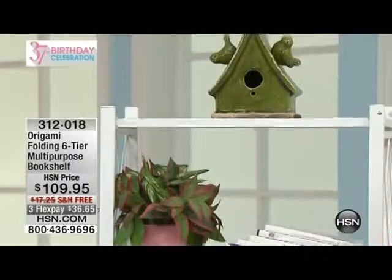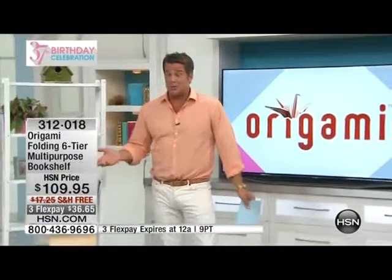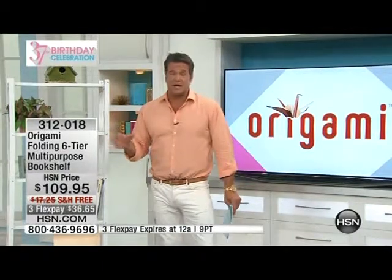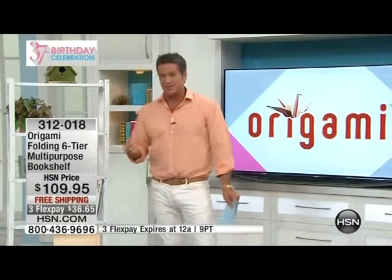These come all pre-done, pre-painted — everything's good to go, powder-coated. When it comes in a big box, you simply pull it out, kick it open, lock it, and you are going. Couldn't be easier. Later on we have the heavy duty one, which has the ability to put wheels on it — they give you the wheels and even the tool to go with it, so you don't need anything extra.